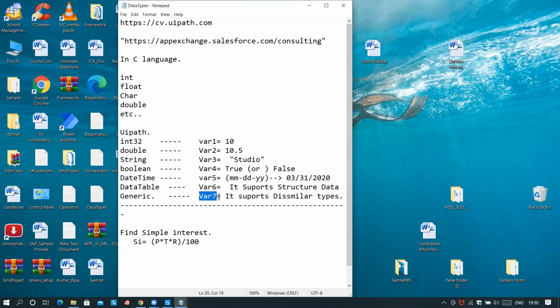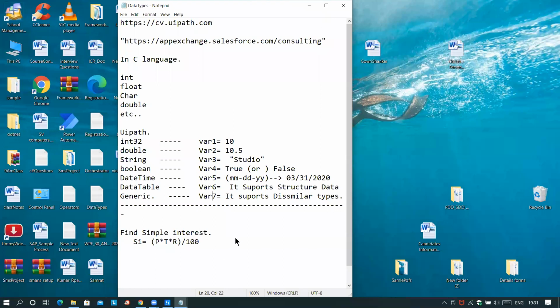We cannot assign a DataTable, but except the DataTable, we can assign all the values to this generic type. That's why it supports dissimilar types. These are the data types we frequently use in process implementation.